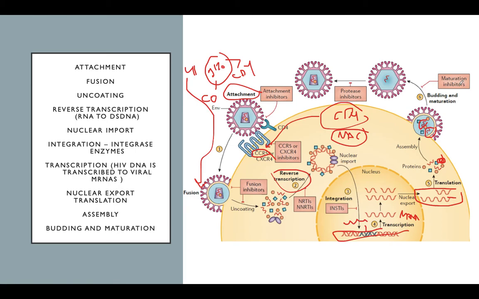Now, why is it called maturation here? That means this is immature. Why? Because the protease will work on the proteins, even though they have been assembled, but these are precursors. They will work until they form the whole structure here. And that's it. This is all about the maturation. And this is all about the life cycle. Thank you.